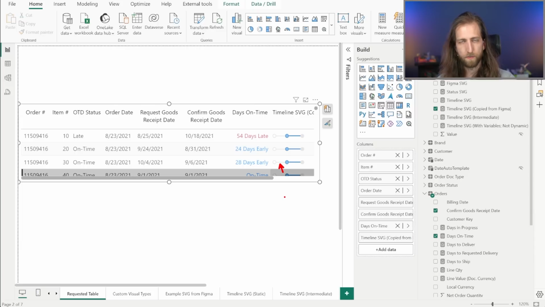The contrast is definitely not very good, so we should improve that, but it is as we designed it in Figma. So our next step is that we want to take this static image, which we've created in Figma based on our mockups, and just made it so that it can render in Power BI. And we want to make the different properties of this image, like the position of the shapes, their size, their color, all dynamic based on the values in our data model.